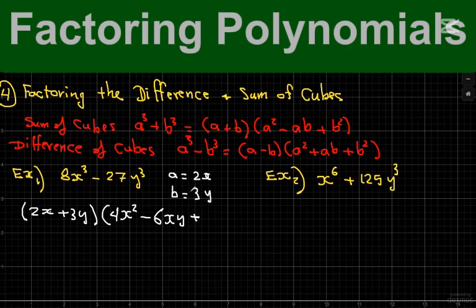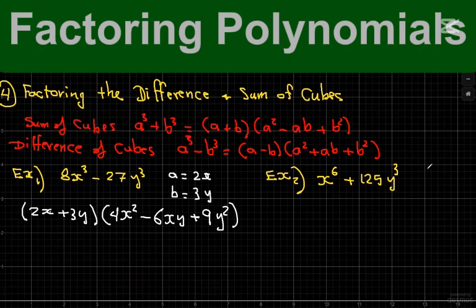And then you square the b. Since I wrote the b right here, I shouldn't even look back there. So the square of b, square of 3y, is going to give you 3 squared is 9, and y squared will just give you y squared. And that's basically how simple it is once you determine what a and b is. Okay. Now, how about the sum of cubes?